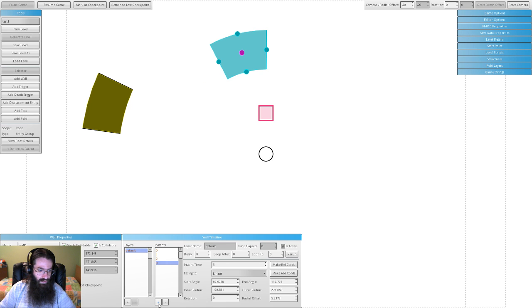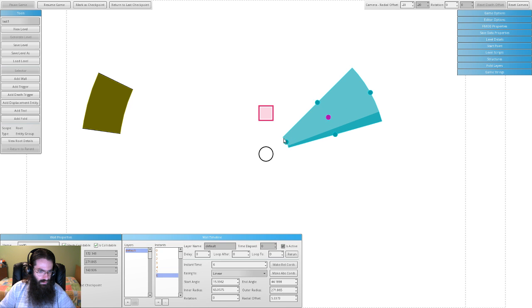I honestly have no idea what I'm doing. And like this. No, let's take that out and add a new one that's just this moved inwards.